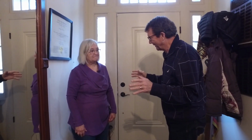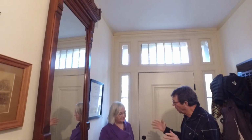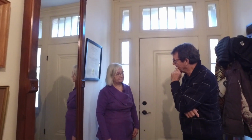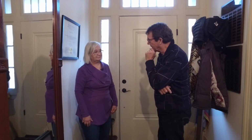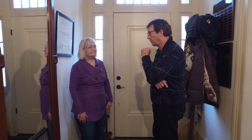Right. But now we're going to concentrate on the inside of the house. It's quite remarkable in that it doesn't look like it's been changed a whole lot. Was the attempt here to keep it as close to 1828 as possible? Pretty much, yes. And it was probably pretty hard to do, because stabilizing a building without looking like you're stabilizing a building is pretty tricky, I would think.